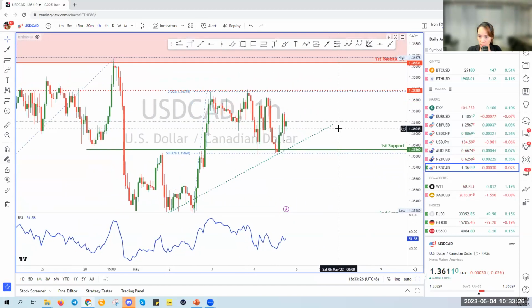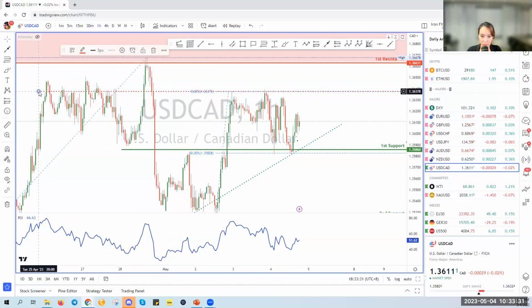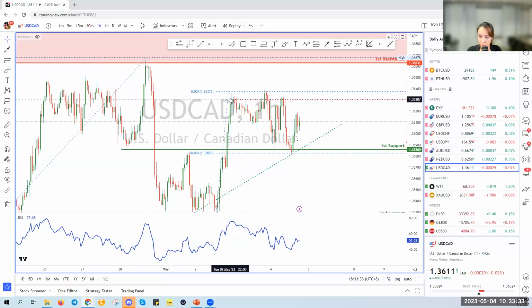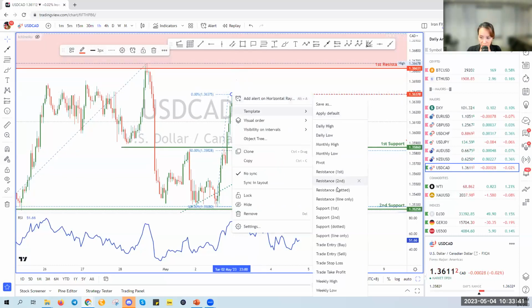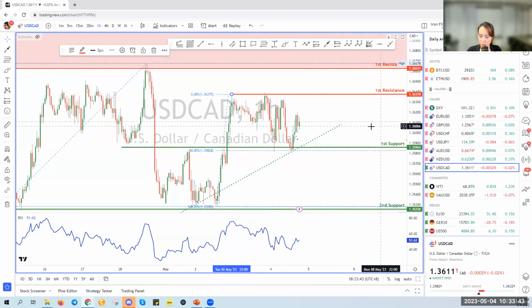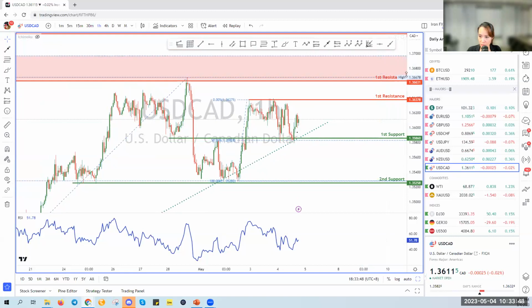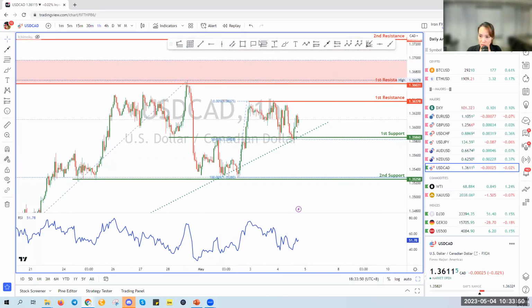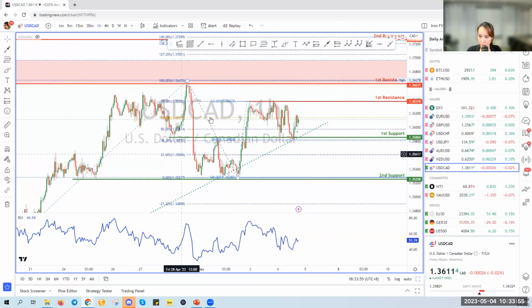In H1, just now we drew these intermediate resistances in H1, right? For example, if you want to sell, you may sell here, in the H1 time frame. This could be your first resistance, if you think that H4 is too long and you want to find the entry. Yeah, this is 78.6%. Yep, correct.